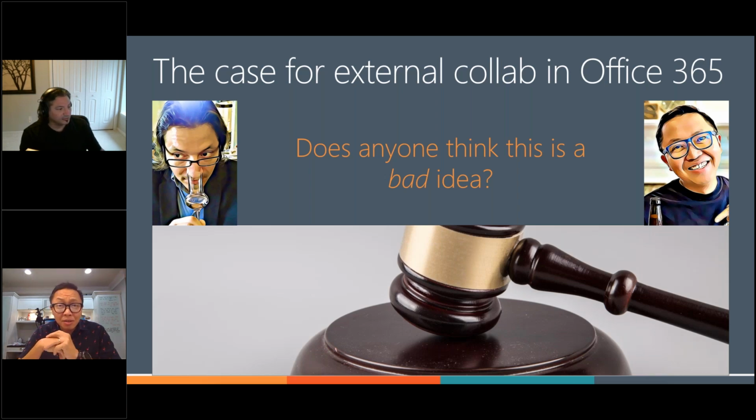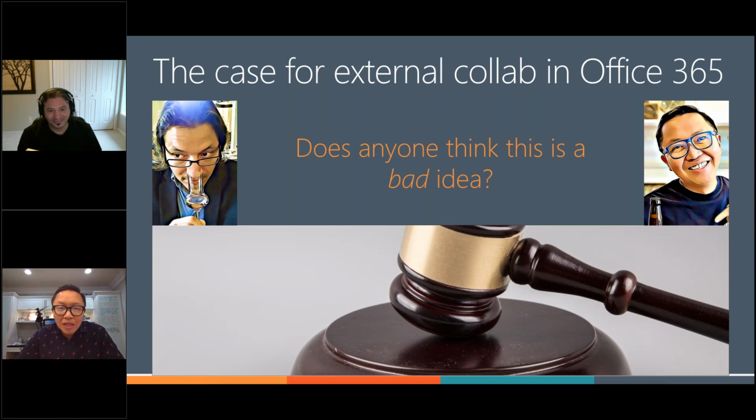So let me answer that question by telling you a story, John. Pre-COVID, I was speaking with one of our customers' CIOs, and he was telling me, hey, we don't want external access. How do I shut it down? How do I make sure people can't do that in Teams, nor Office 365, all that? I just don't want external access or external collaboration. I go, look, it's very easy, right? So first thing you've got to do is shut down email, so you don't have external access. And maybe 10 minutes later, after you shut down email, shut down the internet. Because if you shut down email, people will find a way to work externally.